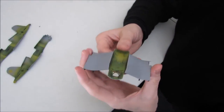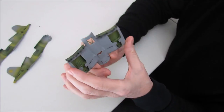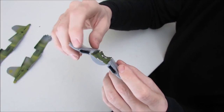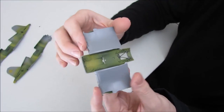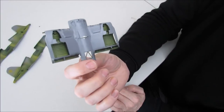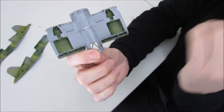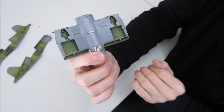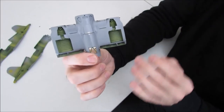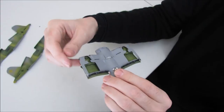Central wing section, I assembled the upper halves to the lower half, and then there's also the air intakes which I fitted in there as well. So that's the central wing section. I'd airbrushed black on the inside, followed by the interior green and a slight misting of the yellow zinc chromate for the wheel wells. I will be doing a clear coat on all of this and doing a bit of a wash.